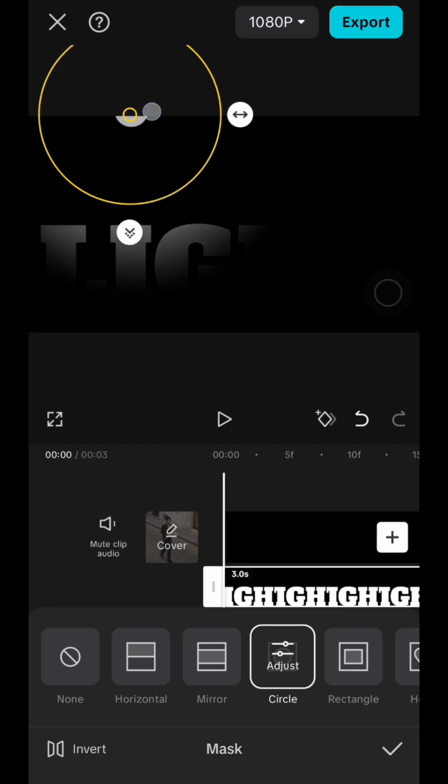Use keyframes so the mask follows the pendulum swings of the bulb. This will create a realistic glowing movement effect.